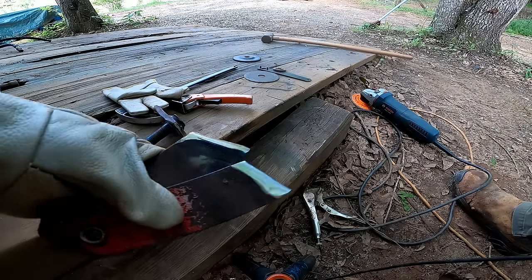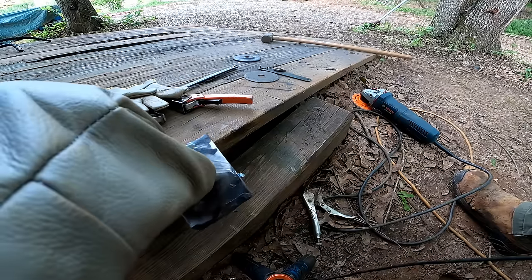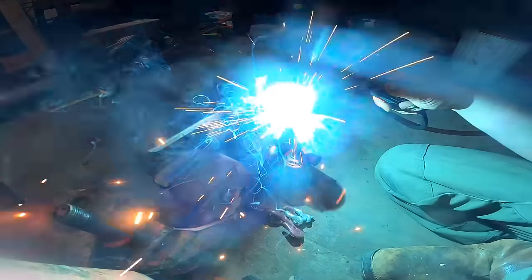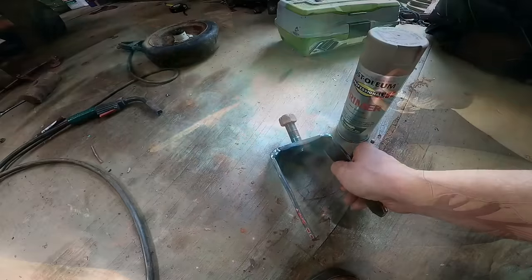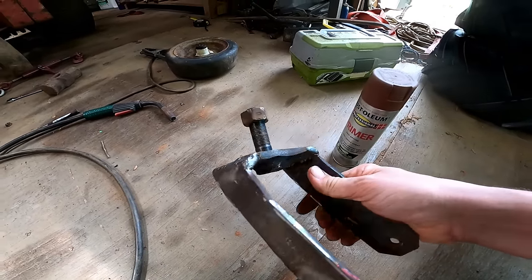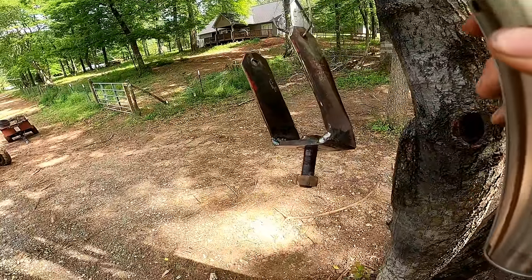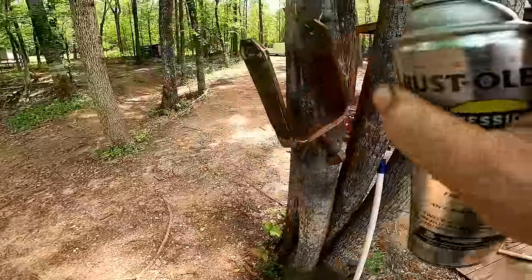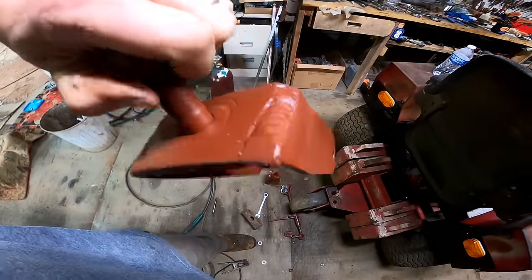All right, got all our parts cleaned up. I tried to straighten this out the best I could, but in all reality, I probably should have just made a whole new one. All right, let's get this welded up. All right guys, there we go. It's not the prettiest, but it will definitely hold. Not too shabby.